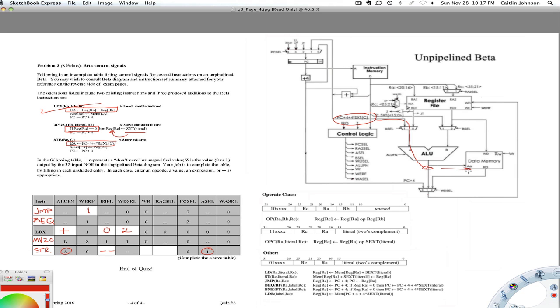So that's our memory address, and then we're going to save something from register B here into data memory. That's our write data. And then we're not getting anything out, so we don't care about WDSEL either. And because we're not getting anything out, anything that's on this wire should not be committed, so WERF should remain 0. The WR signal here needs to be 1 because we have to be able to write to memory. And then just like a regular store operation, we want to be writing the data from register C into the memory. So the way that we read data from register C is by setting RA2SEL to 1.